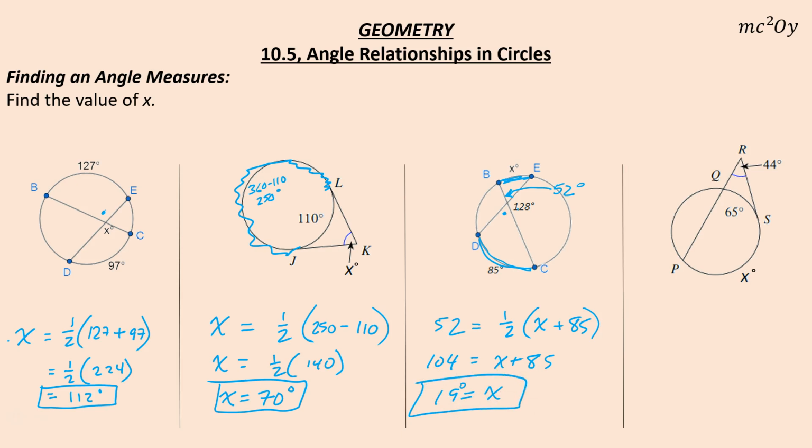All right, this last one over here, we're dealing with an angle on the outside. It means we are taking 1/2 of a difference. The arcs I'm dealing with, our big arc is x, small arc is 65, and then my angle is 44. So it's just figuring out which of the ones you're using and then plugging in the pieces, right? Double that 44 to get 88, that gets rid of that 1/2. Add that 65 over, you end up with 153. All right. Hopefully that makes sense there. Hopefully you're pausing and trying them on your own as well.